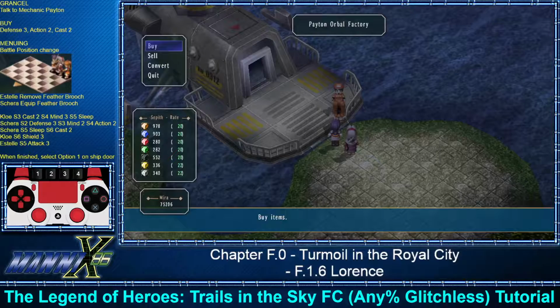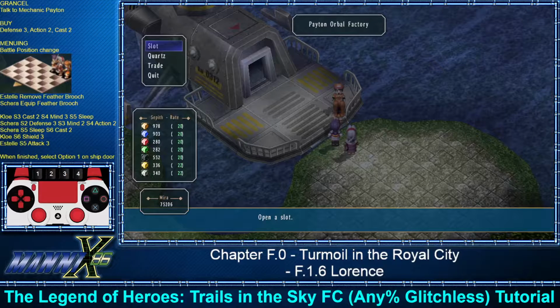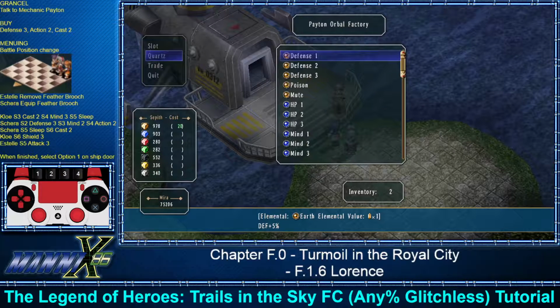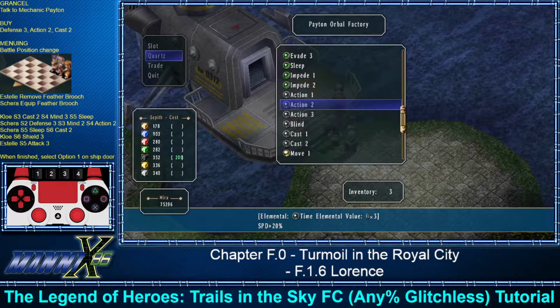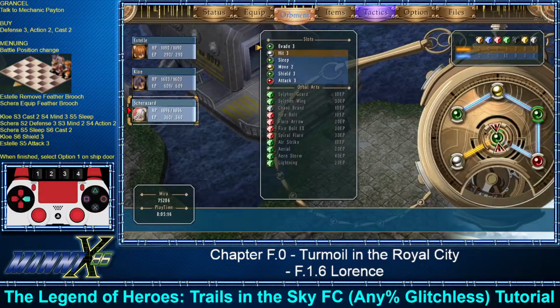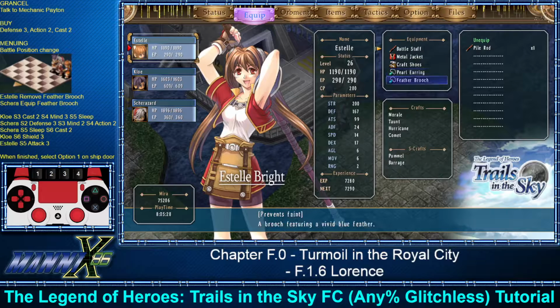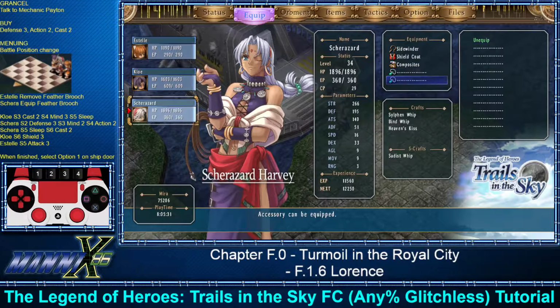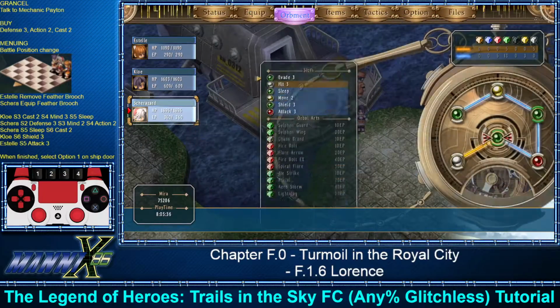Go to buy. Sorry, I apologize. Modify. Quartz. You're gonna buy 1 defense 3, 1 action 2, and 1 cast 2. Okay, you're gonna menu, go to battle position, change, and you're gonna line up the girls down in the corner like this. You go to equip, you'll go to Estelle, you'll remove Feather Brooch, and you'll equip it on Schera instead. Either slot is fine.